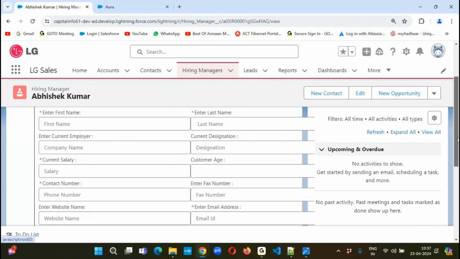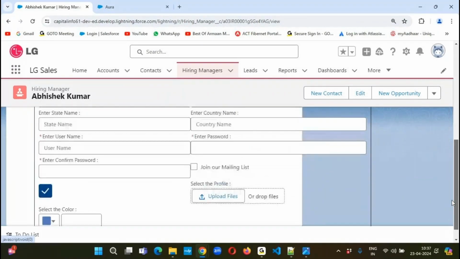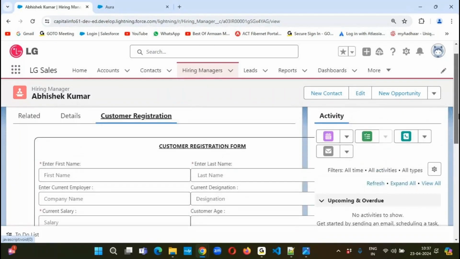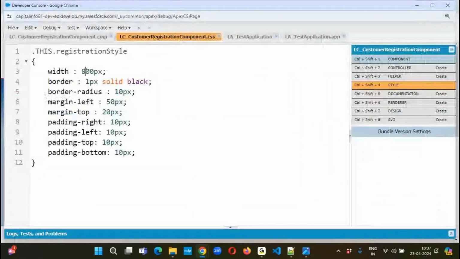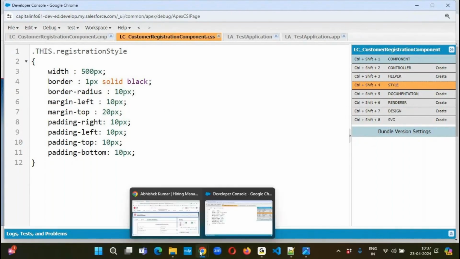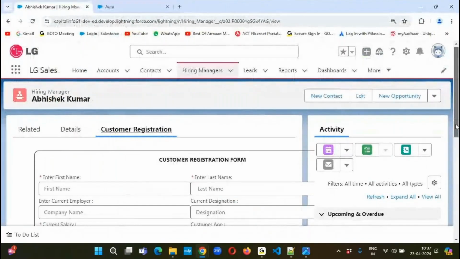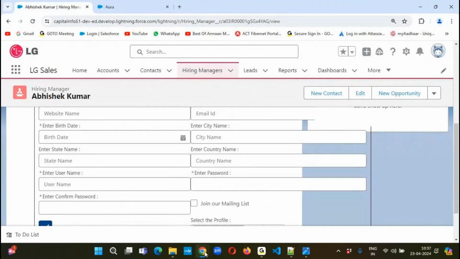So now here we have given that the width is more. That's why it is occupying more space over here. Now I would like to adjust that width. I'm reducing the width. Here I'm giving margin left will be only 10 pixels, and this width will be 550 or some 500. So let's refresh this. It will have almost 600 width available. Let me give like a 600.